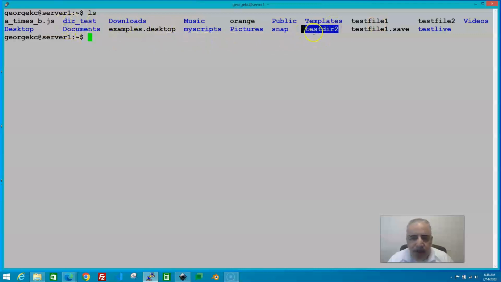I'm gonna recreate test dir1. The way I do it is mkdir, mk being an abbreviation for make, then a space, and you specify the name of the directory, in this case test dir1, and the system will create test dir1 in the current directory.